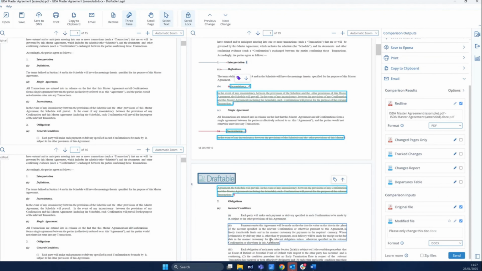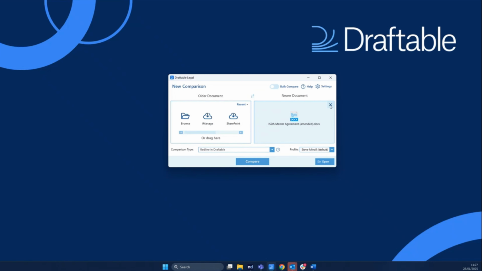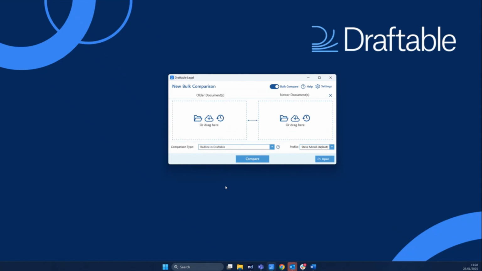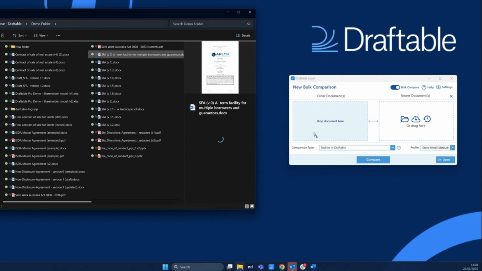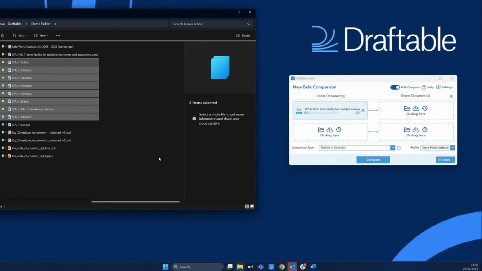But I just want to show you guys a couple of extra features, which you may be asked about or may wish to show, depending on the clients. The 3 things I definitely want to show are bulk compare, one-click compare, and Excel. Bulk compare has just been changed. It used to be version 1, and then we could bulk compare between versions 2, 3, 4, 5, 6, 7, 8, 9, etc. But now we click on bulk compare, and then we can simply drag in multiple documents.